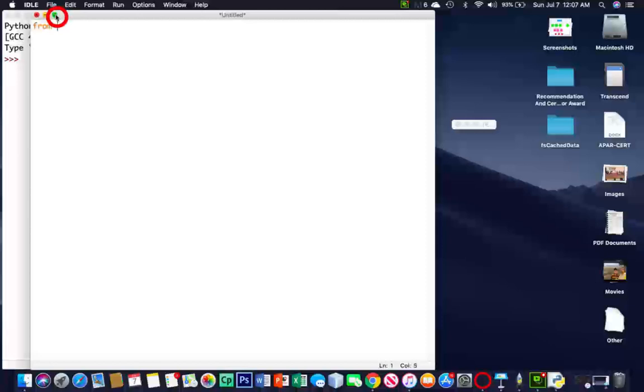We first have to import the three important modules, that is bs4, urllib and gTTS. So let us import them. I will write from bs4 import BeautifulSoup as soup, and then from urllib I will import urlopen, and from gtts I will import gTTS, and I will import two important modules, os and subprocess. Okay, so here it is.